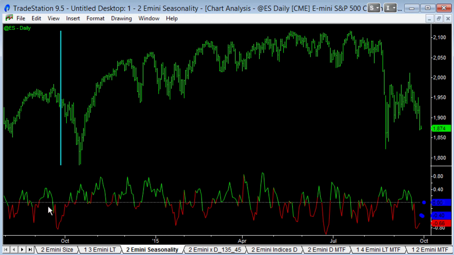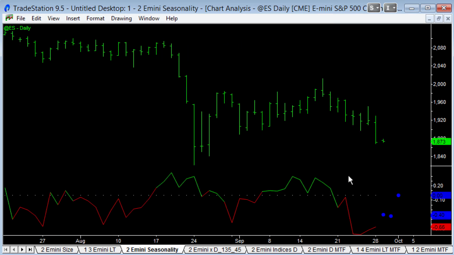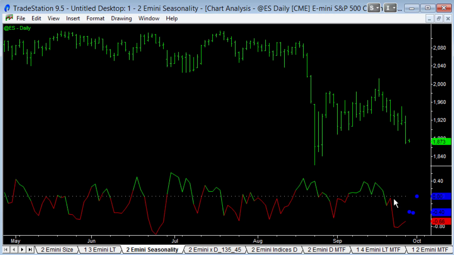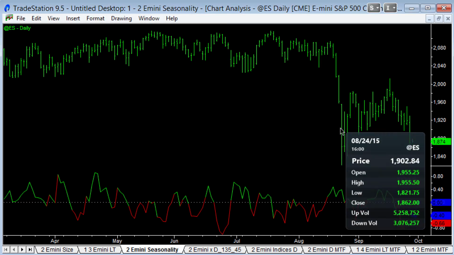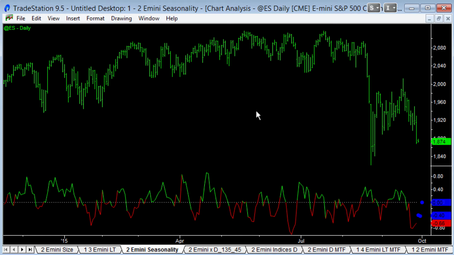This is the seasonal weakness, the September effect, that we should be expecting here. Even though this line is moving up at this point, it just means that these are negative days, just less negative than we had previously. This little forecast shows what we're going to see in the next couple of days based on what has historically happened over this time period. Let me bump this up a little bit. The next couple of days should be negative, and then it goes positive after that. It's interesting, and we're testing back down into those previous lows. What did we get to? Is it about 1821, which is kind of cool.